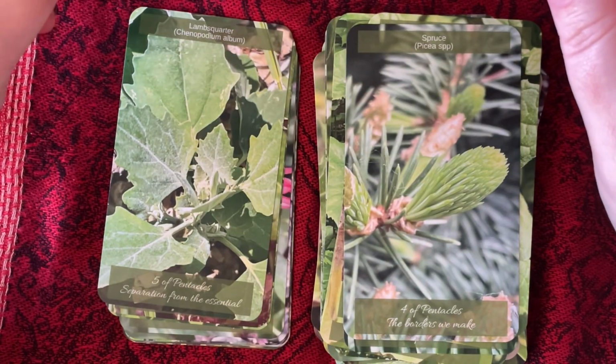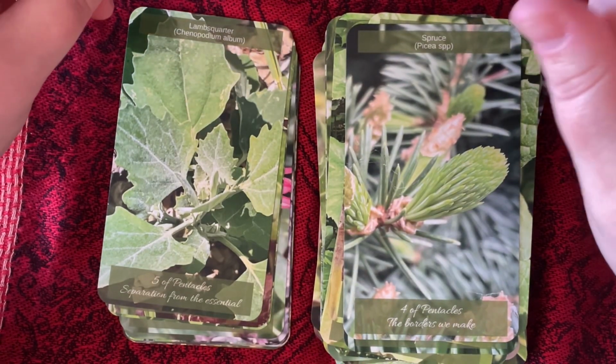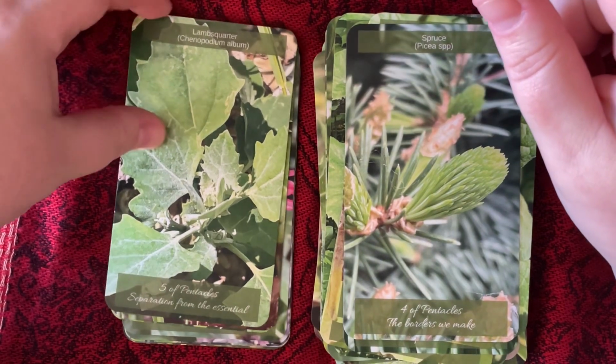Also the book, Tarot Deciphered. I think that's what it's called. That kind of is the written version of it. Very good as well.